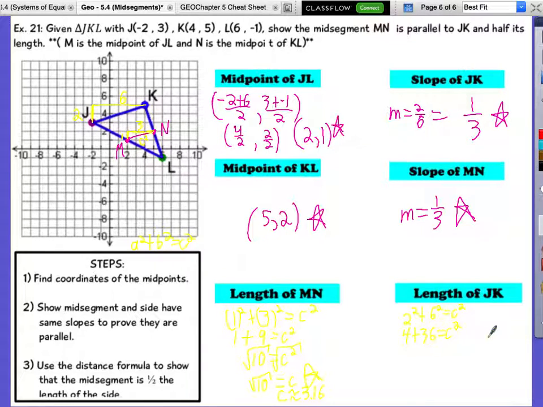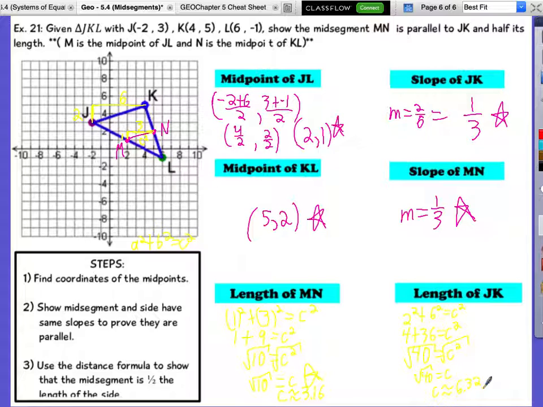Alright, so, do we understand how I got 4 and 36? 2 and 6 were our lengths there. We square both in our Pythagorean theorem. We add them together now following PEMDAS. 40 is equal to c squared. We want c by itself, so what do we do? Square root it. So the square root of 40 is equal to c exactly, or c is approximately 6.32.